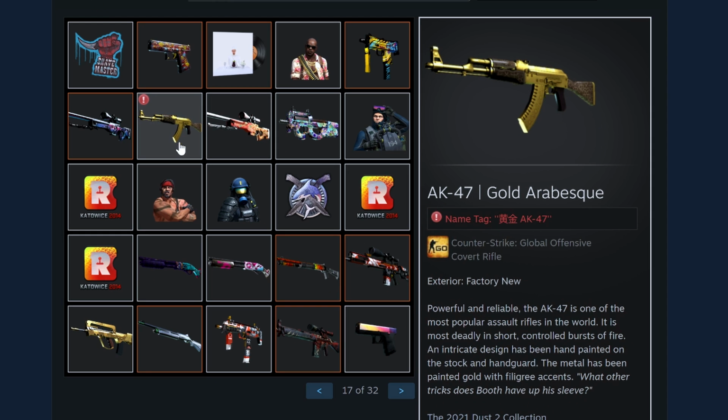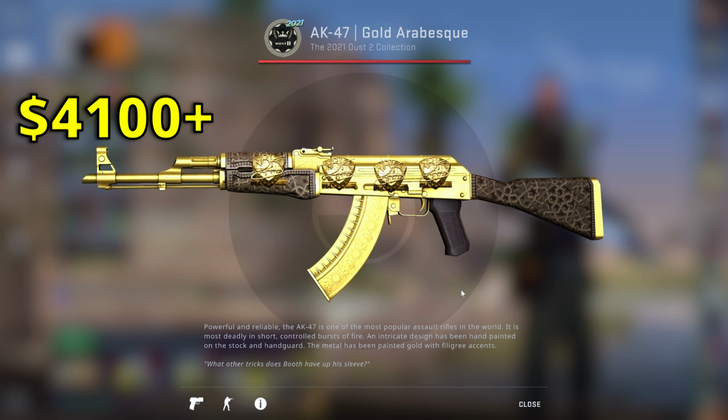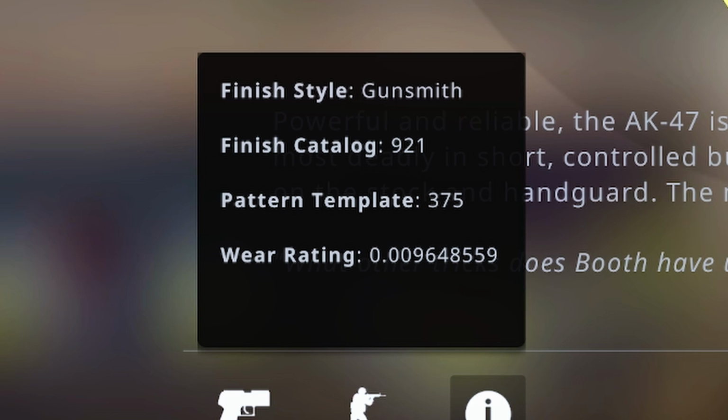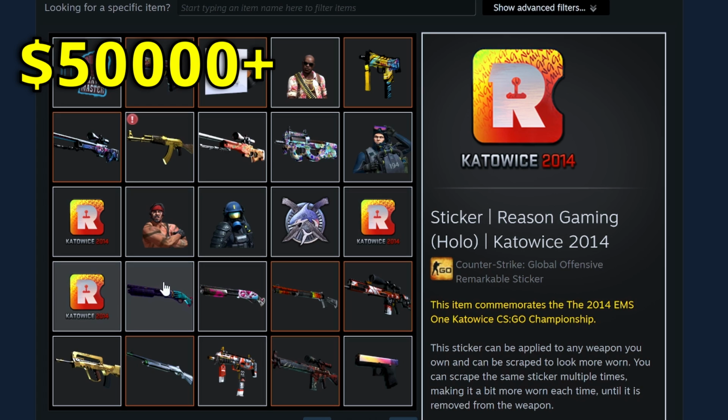Non-souvenir Desert Hydra, a non-souvenir gold arabesque with 4 NBK golds. Hold up. Oh my god, dude, this is so clean. 009 float as well to tie it all together. Wait, he has 3 more unapplied Reason Hollows.